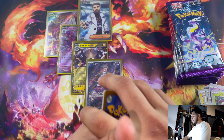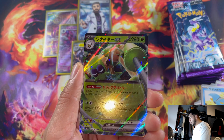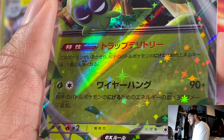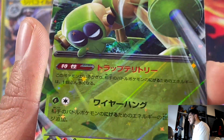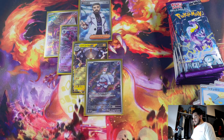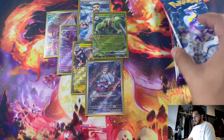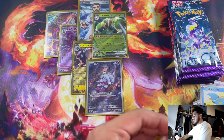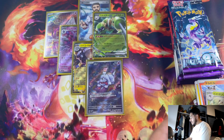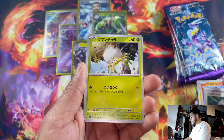Cyclizar — where were you in the promo packs? Nowhere to be found. I would have loved to pull one of her too — her card is amazing. Oh okay, there we go — we got the Spidops EX! I love this Pokémon because it just reminds me of Spider-Man and Deadpool because of the eyes. This one's cool and he's green — I love green. Spidops EX, let's go! These are really cool pulls. So that's one, two, three, four, five — I think we can get one more EX. Let's see: puppy, Magnet, puppy, butterfly.